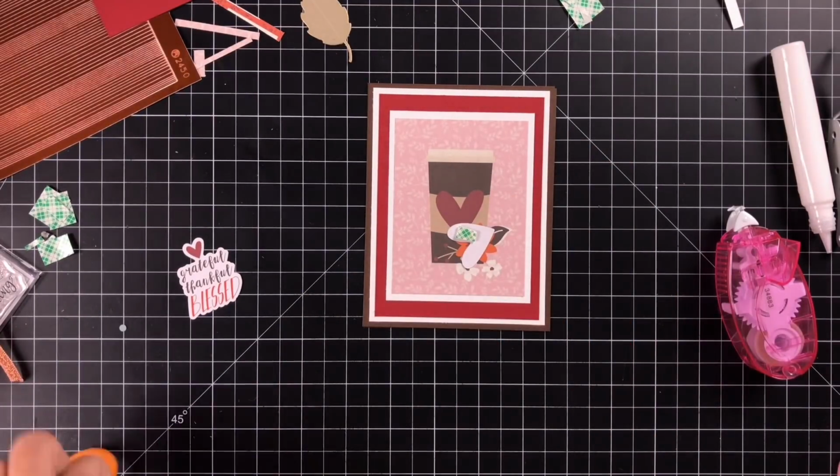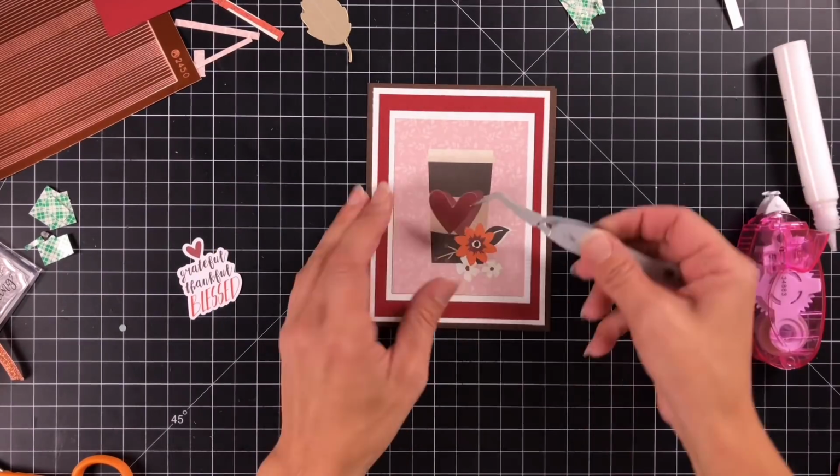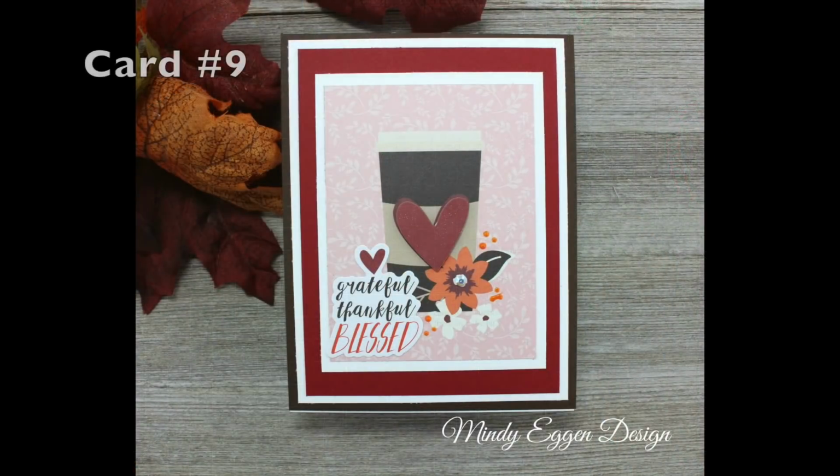And there was a heart in that Elements pack that matched almost perfectly to the heart on this mug. So I did add that with some foam squares. And at the end, I didn't show you, but I did add some Nuvo shimmer to that heart too. You can kind of see a little bit of a sparkle there.